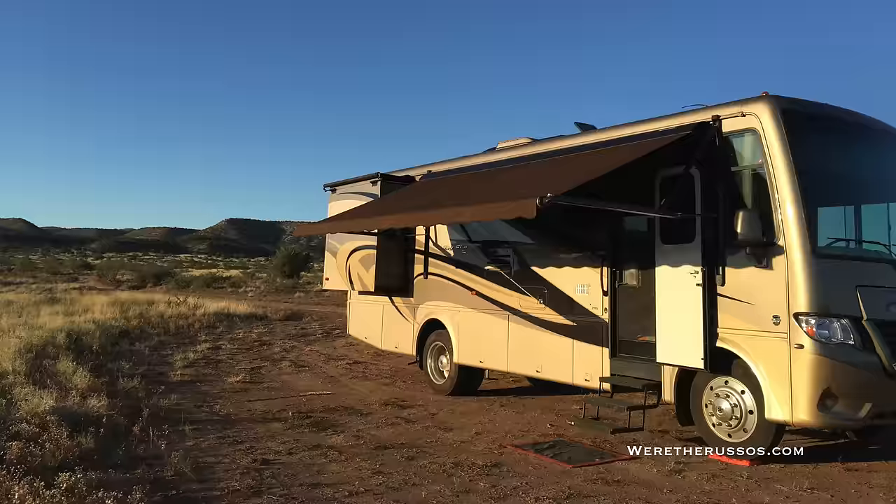We go to a lot of out-of-the-way places — we do BLM camping, we're going off-road — so we wanted to make sure we would always have a tire if we ever needed it. This was an important insurance policy we were willing to pay for. For those of you with large diesel pushers, you may be running on the same size tire that a standard over-the-road truck uses, which means it's going to be a lot easier for you to find a tire if and when yours blows down the road.